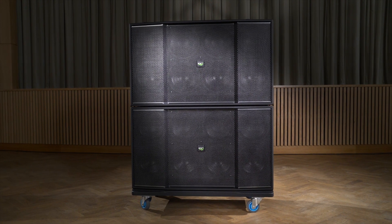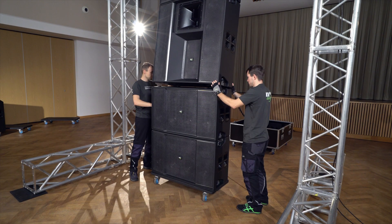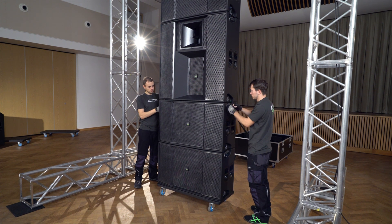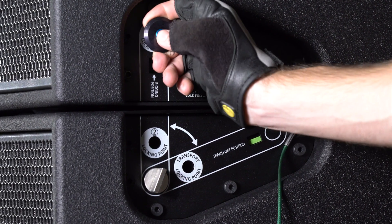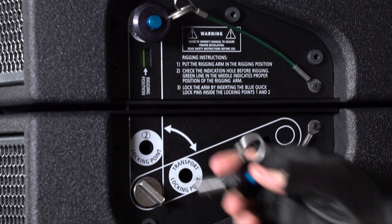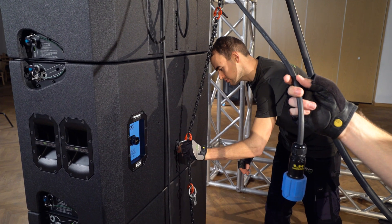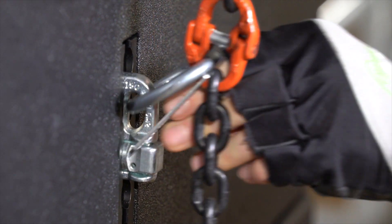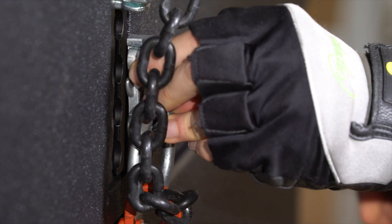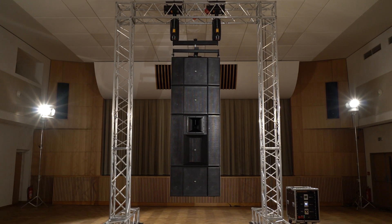This will be a pair of VHD 8.10s transported together, but only the top one will be utilised on this side of the stage. Attach the top cabinet in the same way as previously shown. Don't forget to insert the quick lock pins into locking points one and two — this always has to be done on both sides. At this point you should find the position on the chain that corresponds to your configuration and attach that point to the back of the third VHD 8.10. If the system is being used without a downfill, this VHD 8.10 will be the final cabinet in the hang.